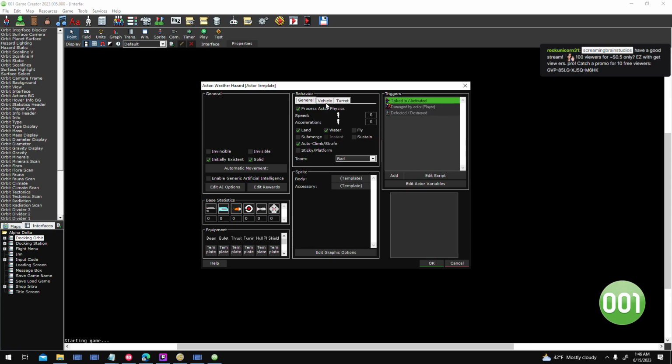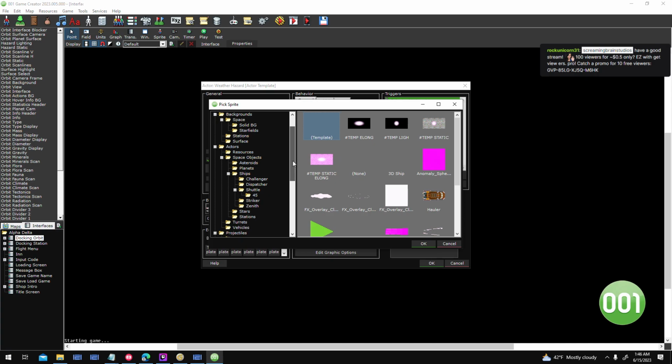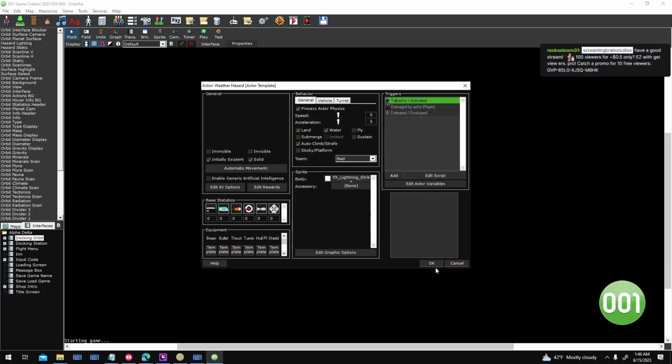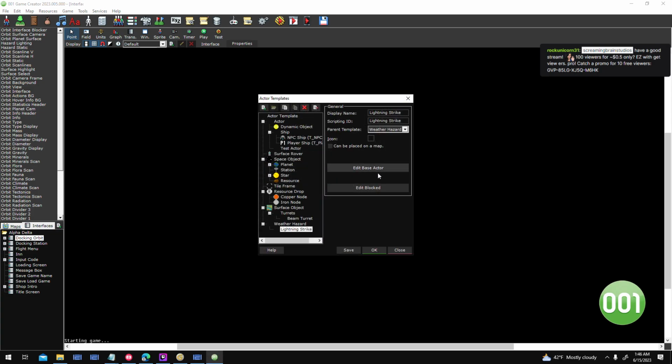Ooh. I'll give it the body of my weather sprite, which is under thunderstorm. And since it's white, you can actually change the color. I could color it yellow. Maybe I'll just leave it yellow at the moment. Lightning strike will be yellow.